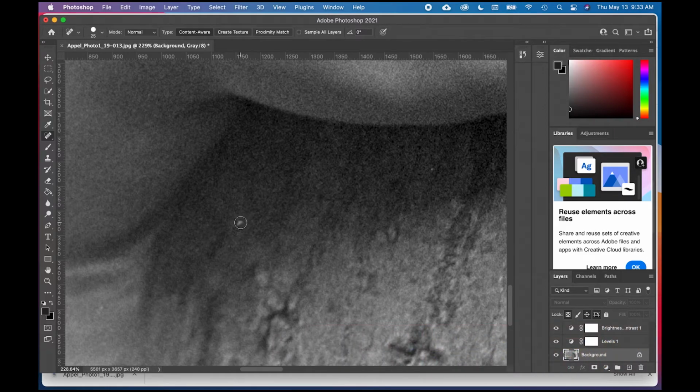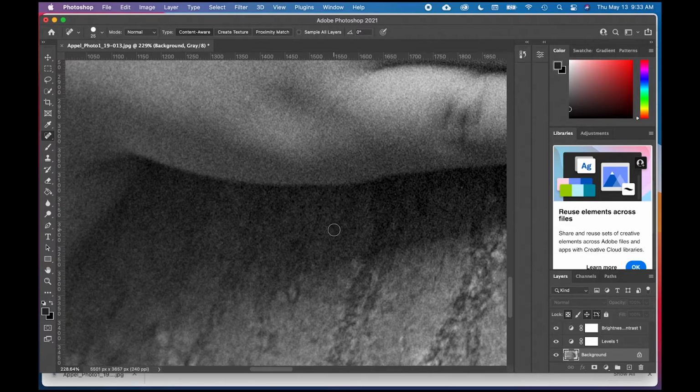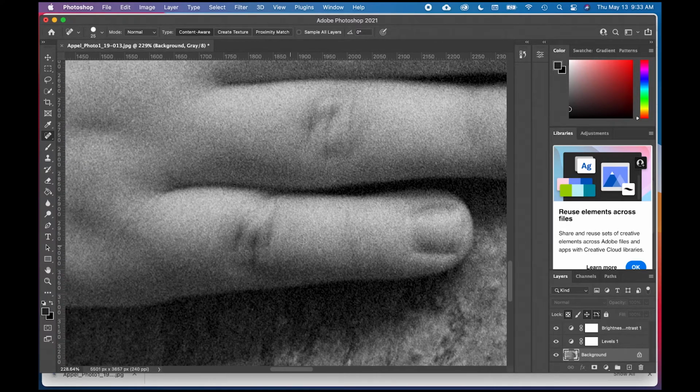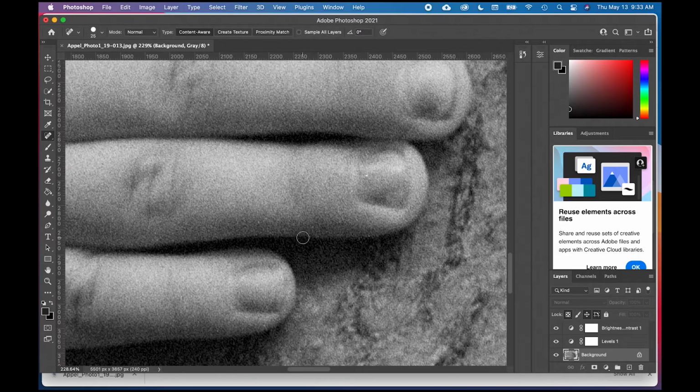All right, so ta-da! I just clicked on it and it magically, well, I think it's kind of like magic, it used math to figure out what that probably should look like. So I'm going to undo that so you can see it again. This is where we started. And if I just go over to it and click on it, it has kind of averaged out what's around it and fixed that little error. We can do the same thing here. Bloop. And anywhere else that I see something that doesn't quite feel like it should be there.